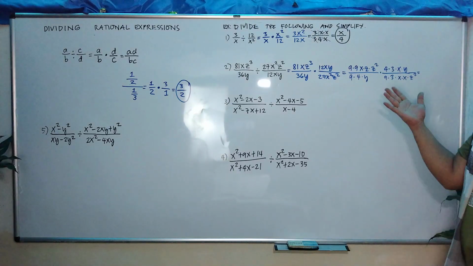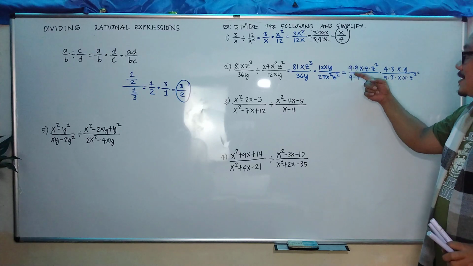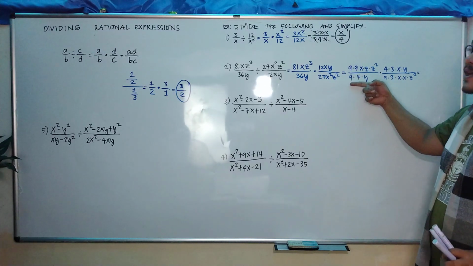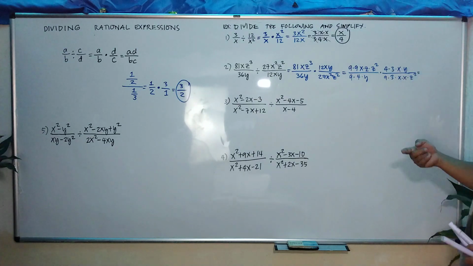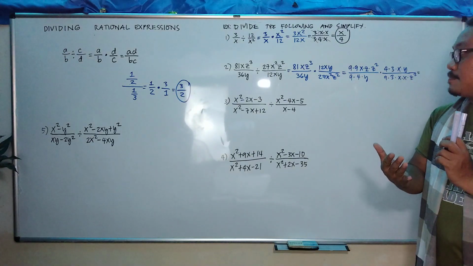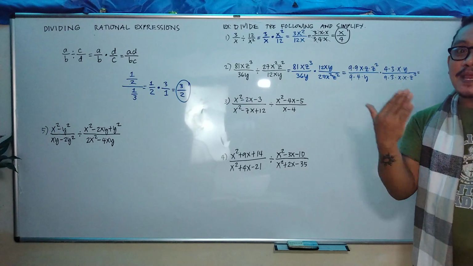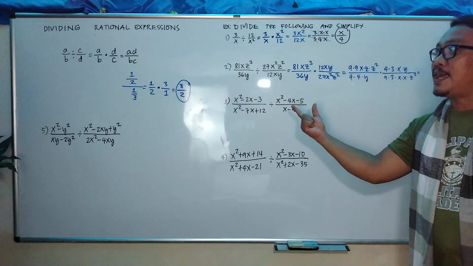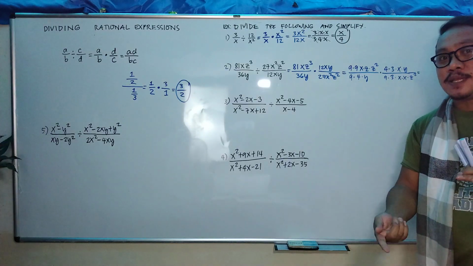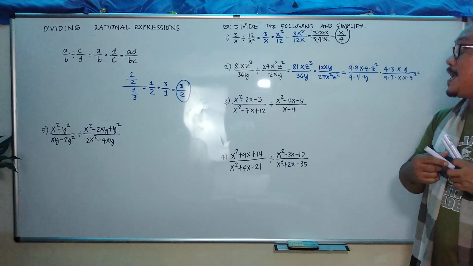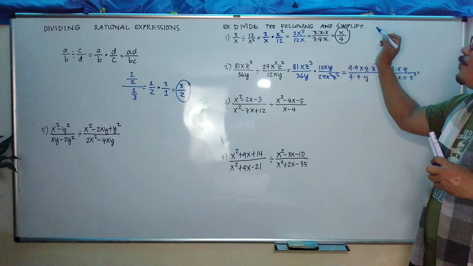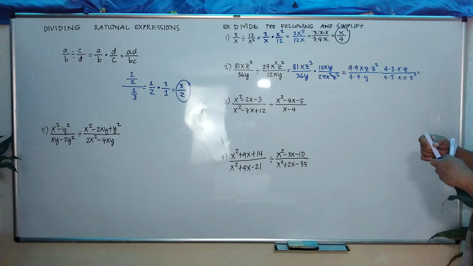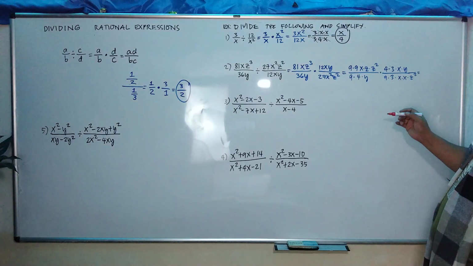We have factored the numerator and the denominator of the first fraction, and then the second, so that we can see what is common between the numerator and denominator. That is our objective here: when we divide rational expressions, make sure that our final answer is in simplified or reduced form. So we look for pairs.